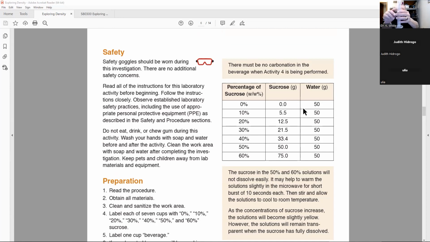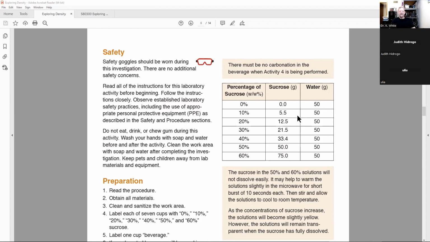Now, for the weight of the water, 50 grams, in your graduated cylinder, put in 50 milliliters. But first tare it, zero it. And you'll put in enough water that on your balance, it will say 50 grams. If you're at 49.9 or 50.2, that's okay. But if it's supposed to be 50 and you're at 48, no, put more water in. If you're over, take some out. Now, if you're getting close, use one of the eyedroppers they give you.